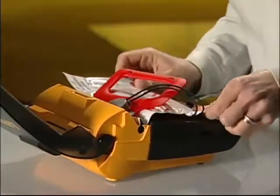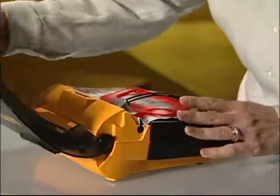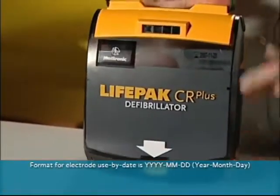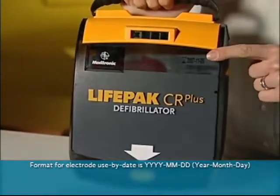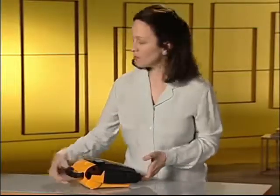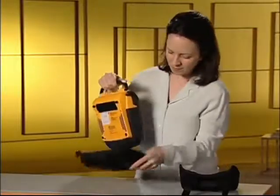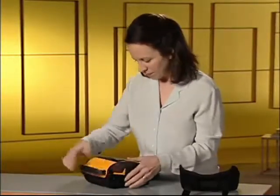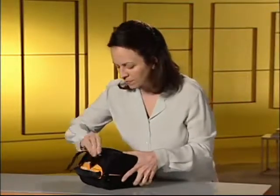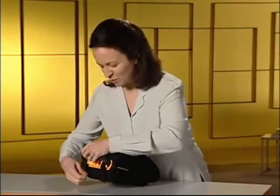Center up the package and tuck the edge under this little lip here so you can close the lid. Make sure you can see the new use-by date through this little window again. And there, all done. Some Lifepak AEDs come with a soft case. Put it on like this. It closes with these Velcro straps.